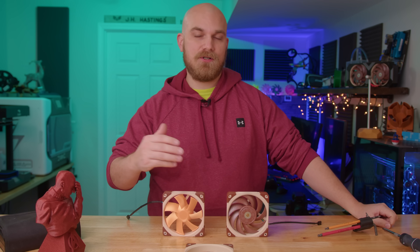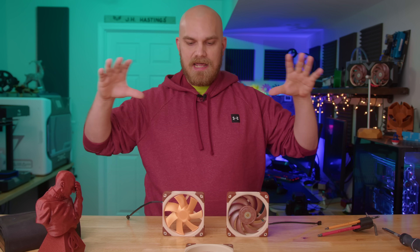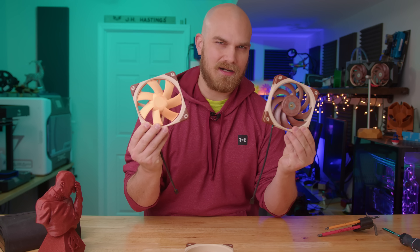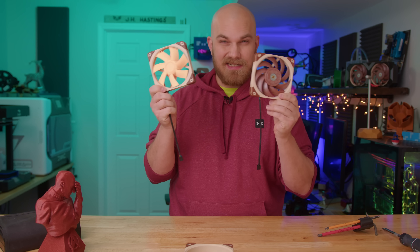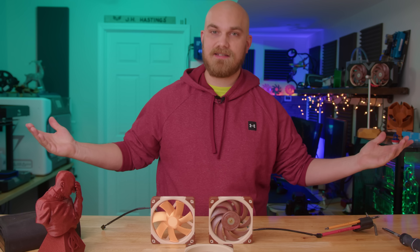Go down in the comments — we want to see which fan you prefer over the other and see if a majority starts to form. That's how we'll determine which one is the better fan for noise output — we're going to have a comment war. And since they're pretty similar noise-output-wise, we don't really have to worry about noise normalizing. We're just going to test them as is.